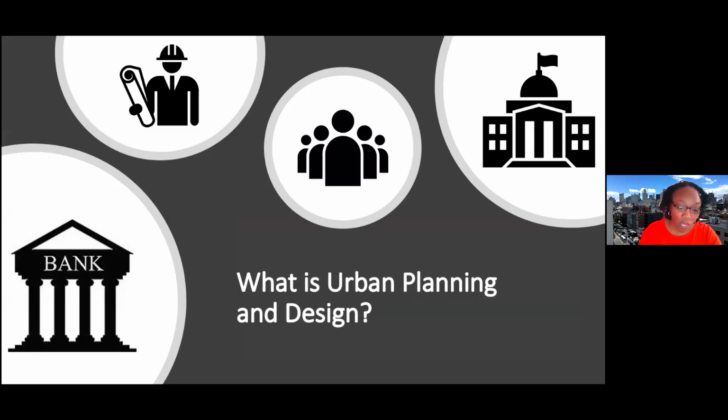So the question, what is planning? Urban planning and design is about facilitating the process of creating change in how we use land and how we develop our built environment. The built environment is our human-made environment that provides a setting for human activity. It's our streets, our buildings, lighting, parks, neighborhoods, cities, etc.